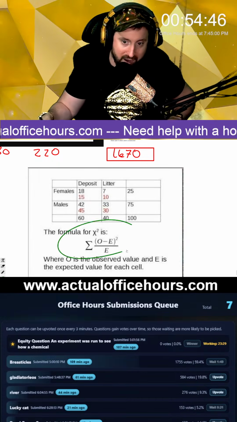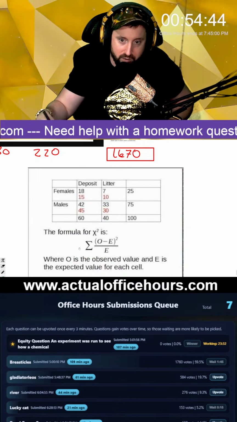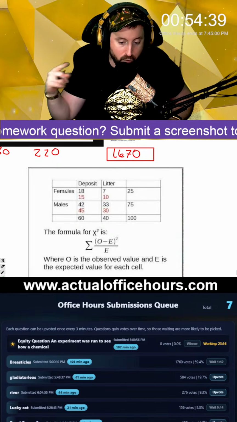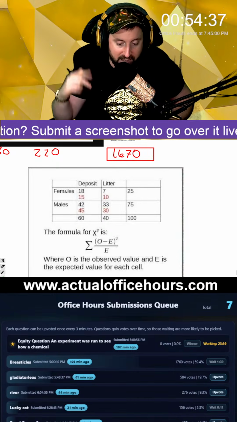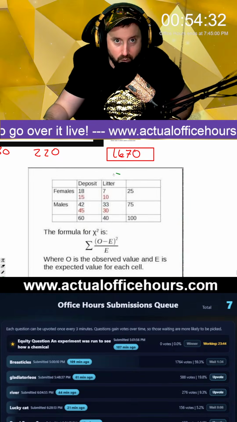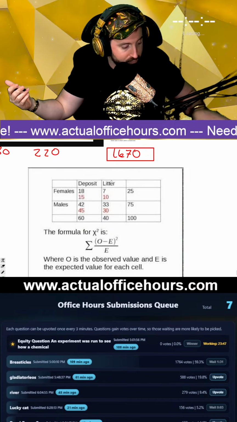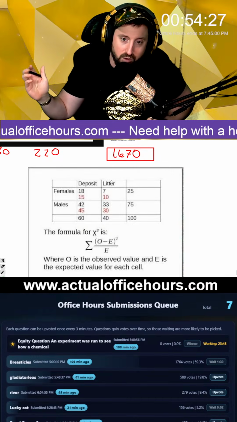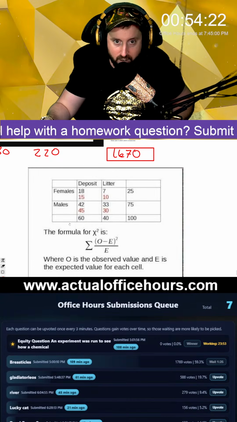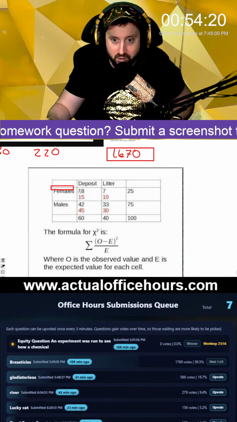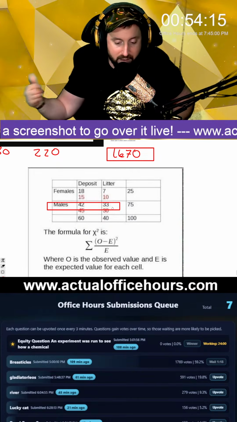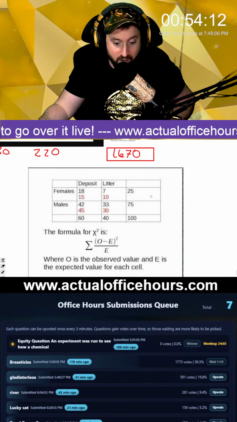And then doing a chi-squared allows you to calculate whether there is a relationship between this. Like whether you are a guy or a girl is also related to whether you're more likely to put stuff in the recycling or whether you're just putting the trash out like a savage. And so what they do here, these reds are the expected, and this is what I wanted to show you, Equity, kind of how I was doing it. Amongst the girls, you spotted 25 total girls. Amongst all the guys, no matter if they littered or not, you saw 75 guys.